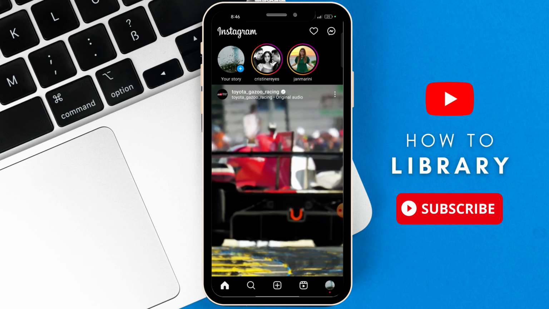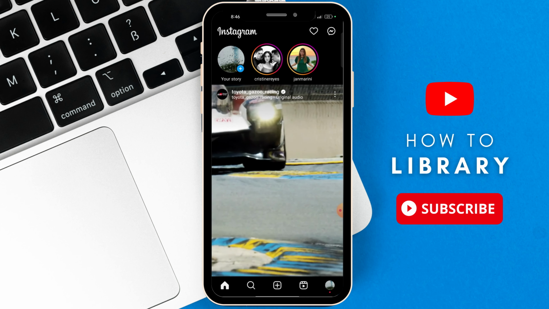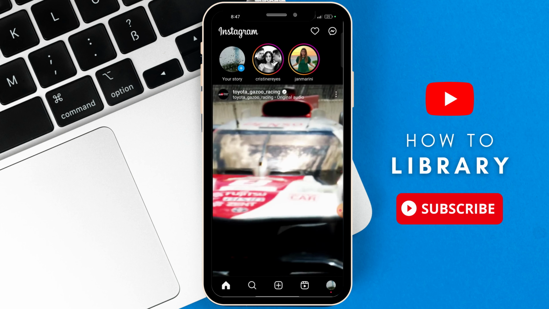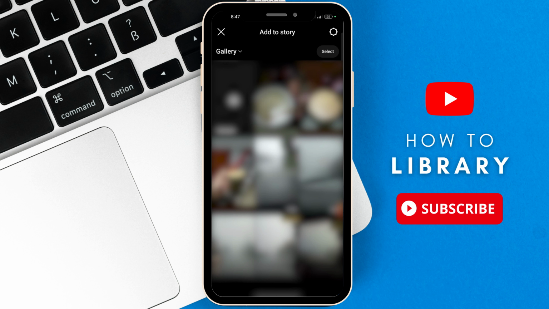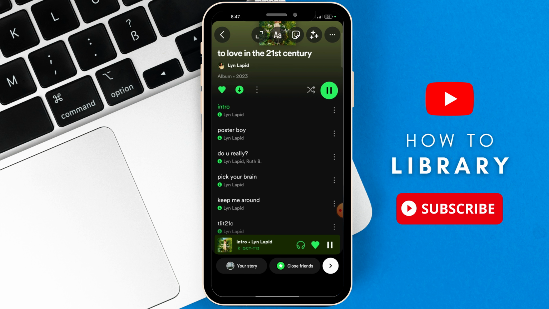Okay, so just open your Instagram like I have already done here, and in order to add to your story, just click on the blue plus button. And once you're here, just click on a picture that you want to story. Mine is a screenshot of my favorite artist's new album here in my Spotify playlist. And what I want to do is add one of her music here to my story.